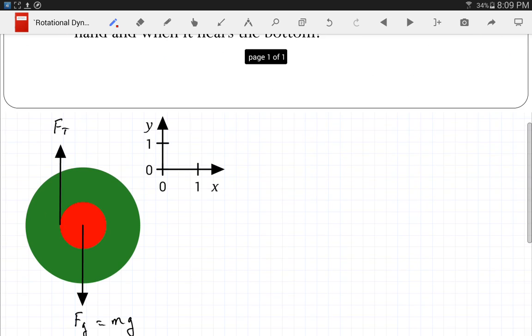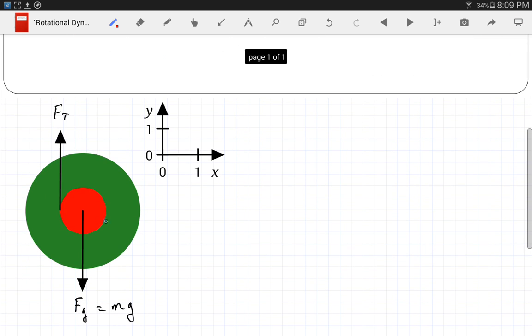As with all of our problems, I start with the figure. So here I've drawn the yo-yo, and I've got the force of tension from the string pulling up, the force of gravity going down. Now I look at this, and I have to ask myself, what physics will allow me to solve this?